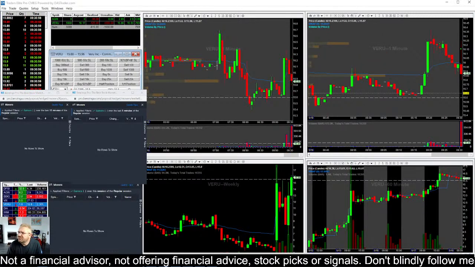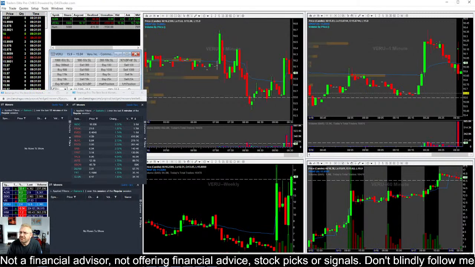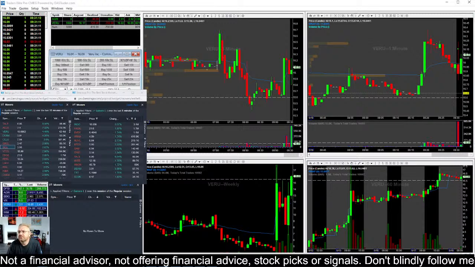Red box moving downwards slightly. SPY settling in. Looking for VERU. We got in a break of 16.20. That's for the break of 16.25. Sorry, the quarter dollar. Pull back on us, but we're just holding.